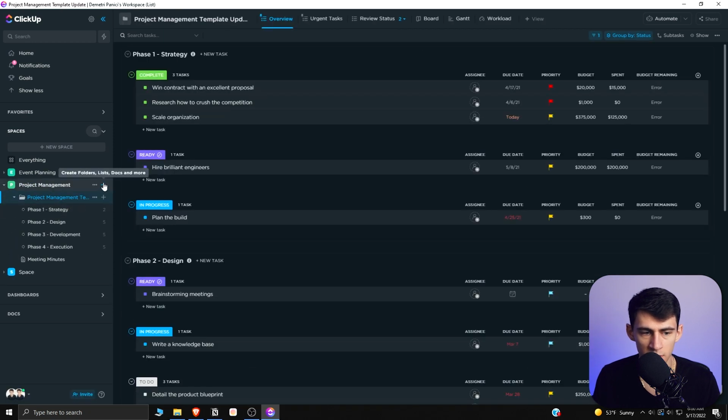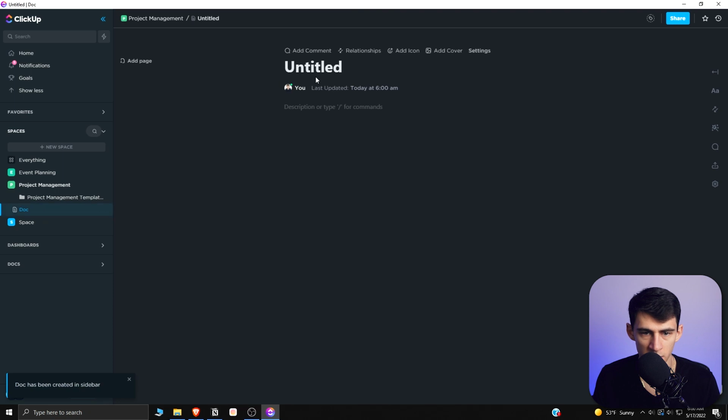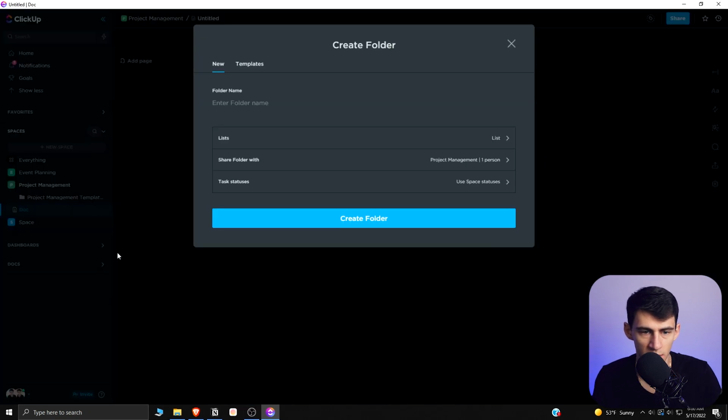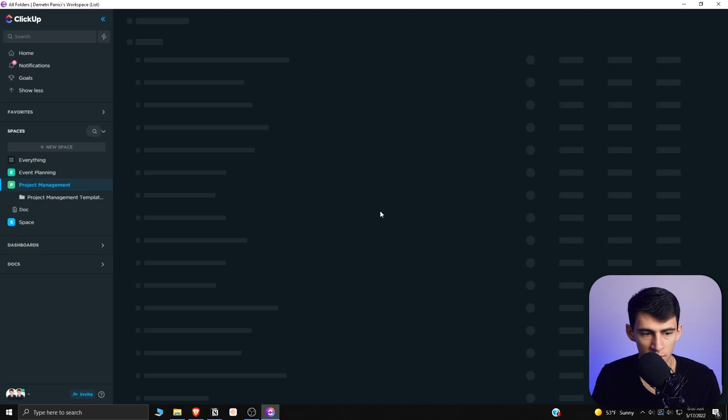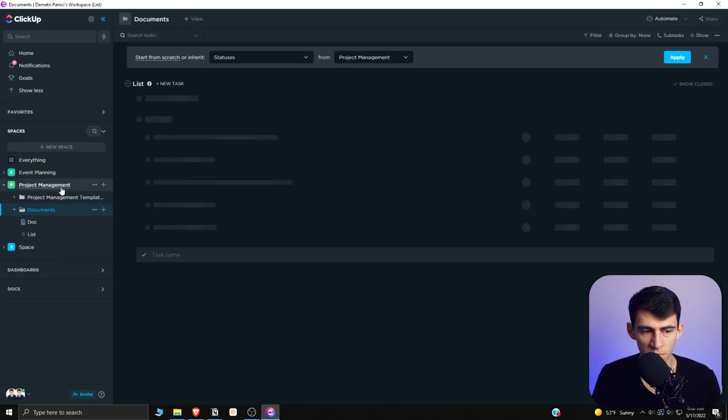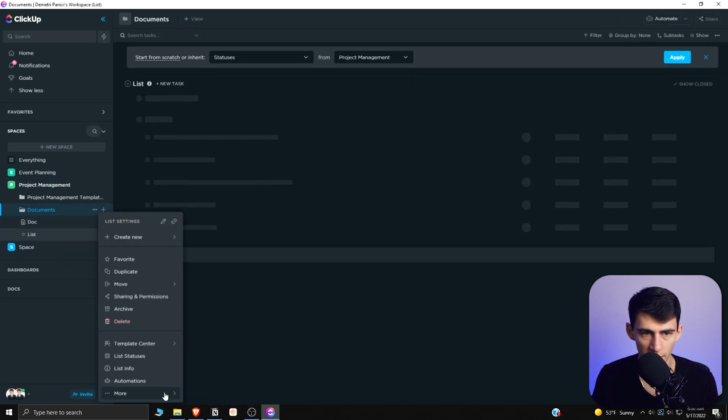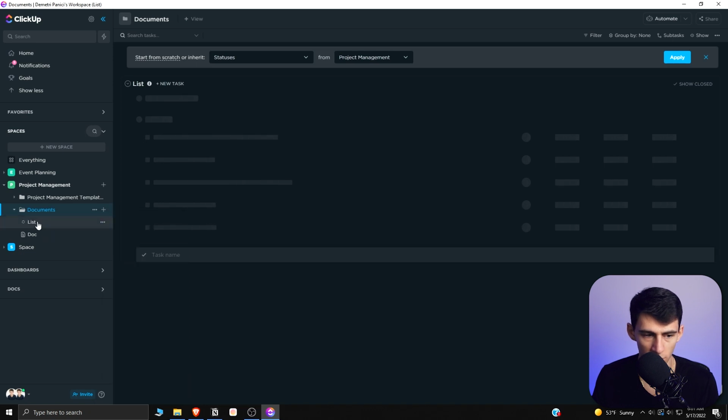within it. If you notice on this plus icon right here, you can create folders, lists, documents, and more within spaces. Like I could put a document within here. So this document's a part of this space. I could add a new folder. That could be a documents folder. That could go within this space. But something to note is that each folder is required to have a list view within it. So if I try to move this guy out of here, it will not let me do it.